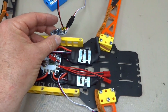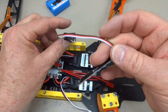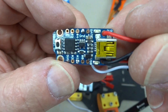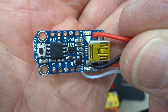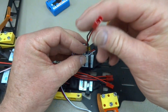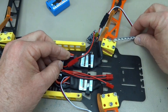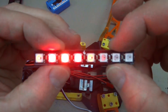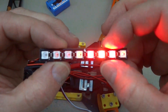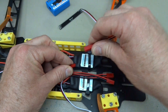The next improvement for version 2: NeoPixel LEDs. I can program these any color I want — I have them red right now. This is an Adafruit Trinket, basically a little Arduino computer. I've programmed it to feed out to these three LEDs, and it does something the Naze LED controller can't do. I can change it so it looks like a police car light, or I can just hover above people and act like I'm scanning them. It doesn't really add anything to performance, but it does add to the cool factor.